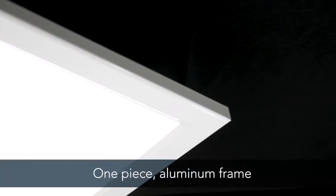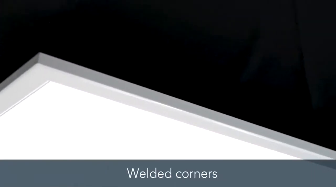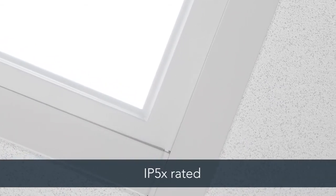The EPANL features a one-piece aluminum frame for superior aesthetics. With no light leak, the result is a fully luminous, evenly lit, low-glare surface. Additionally, the EPANL features an IP5X rating that ensures no dust or bugs can get inside the lens.